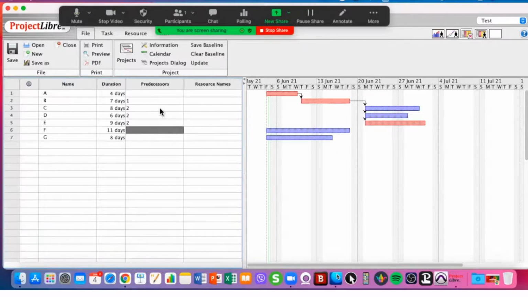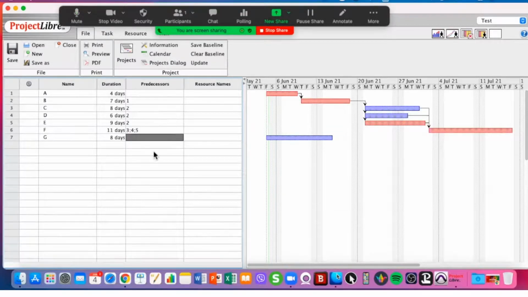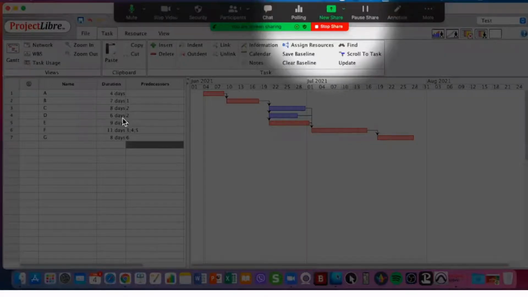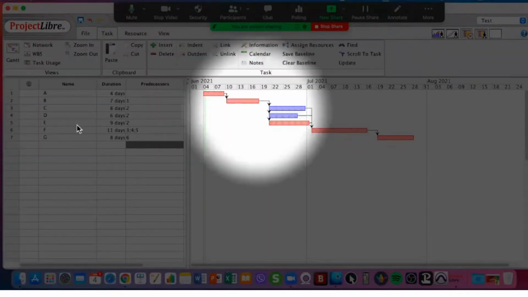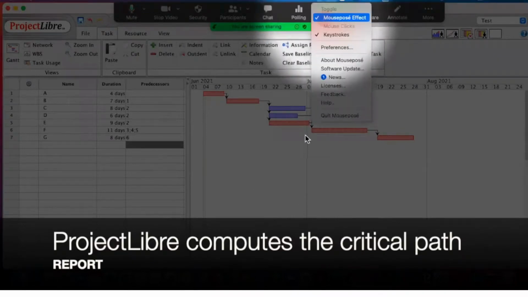Okay. And then you're looking at 6, which is F. That's C, D, E. C is 3, semicolon 4, semicolon 5. Okay. And then 7, which is G, requires F, which is 6. And then you notice that the activity listing says that it's A, B, and then E, and then F, then G. So we have the same set of critical paths for this one.